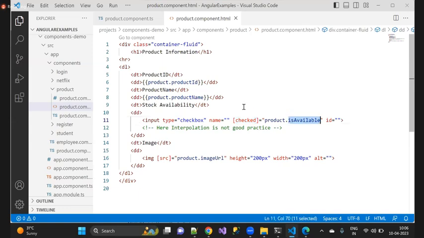I'm not giving a direct value to be displayed like that. Rather, I'm applying a value to this particular checked property. At that moment, it is always good practice to go with attribute binding. Just give a square bracket to that HTML attribute. Understood now?